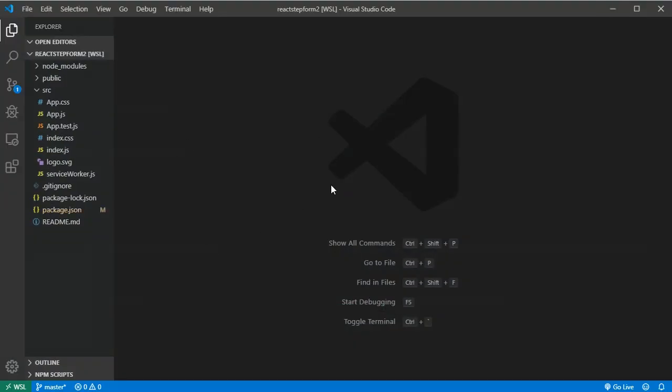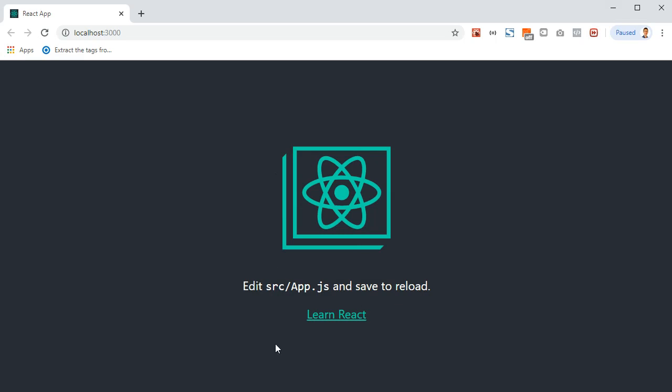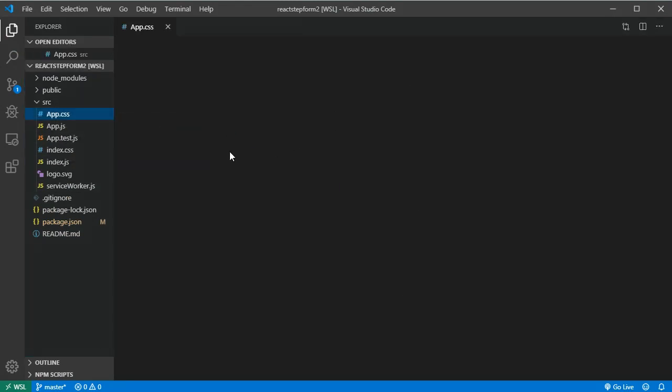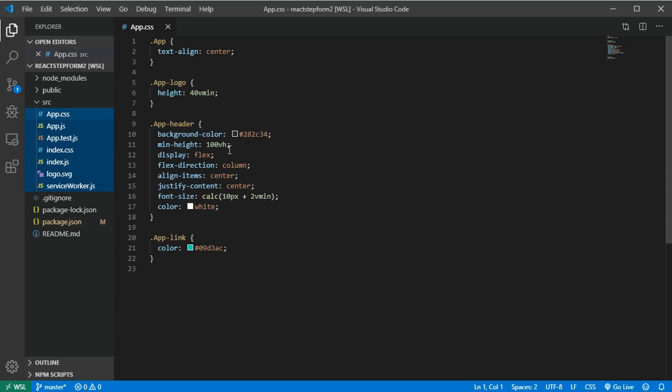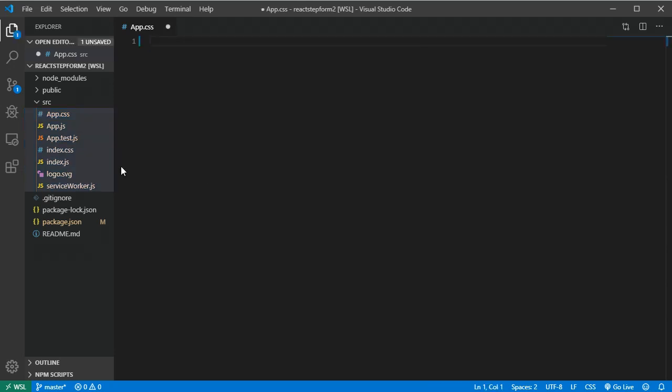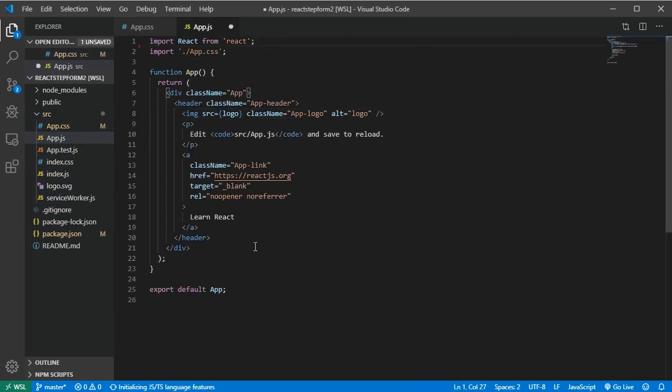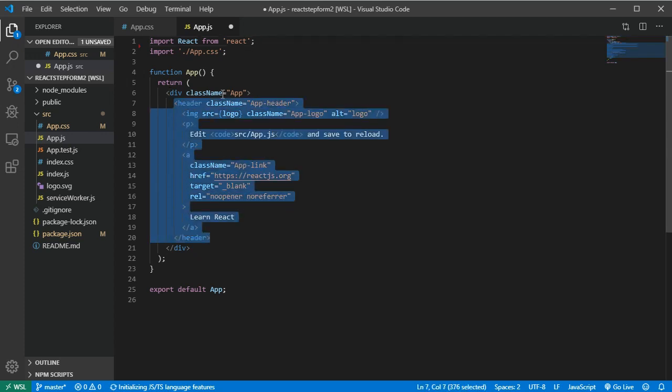Meanwhile, I'm going to use VS Code. I already have my project open here. This is the new app, and okay, so it's loaded. Now I'm going to make some changes in my app right now. So everything I have in my App.css, I'm going to delete. Like this. I'll save it. Now in App.js, I'm going to remove the logo from here and everything else I have in my div class app.